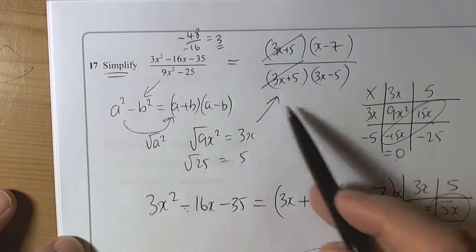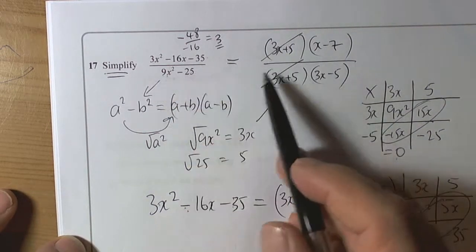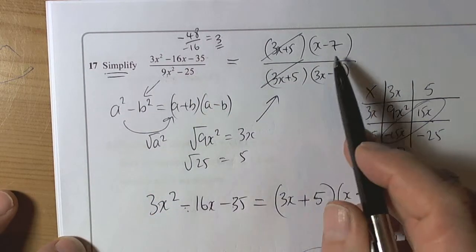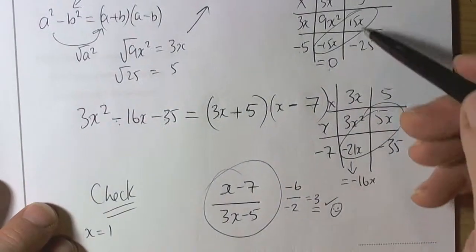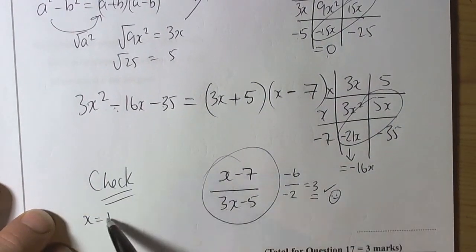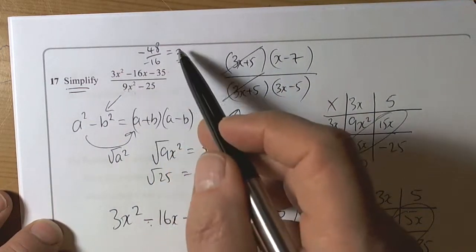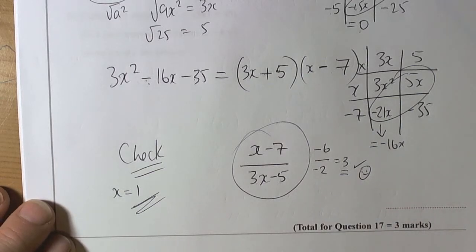Learn how to factorise quadratics, guys. It's a common question in your exams at the higher level, and once you've sussed that technique, these questions that look quite complicated come down to recognising basic patterns. Always be doing your checking, and do that final bit at the end. Put a number into your original expression, check what answer you get from that, and make sure you get the same at the end to prove that the simplification worked.